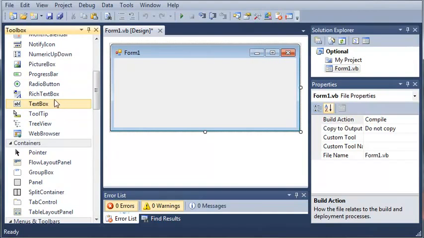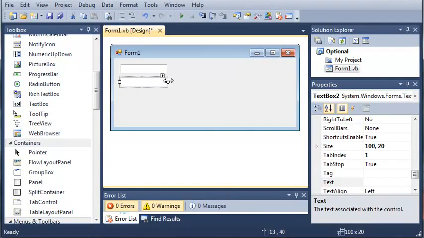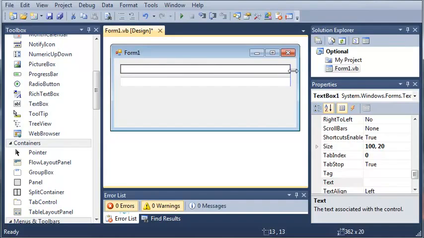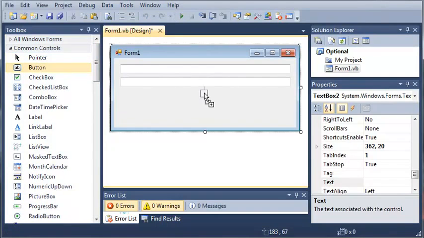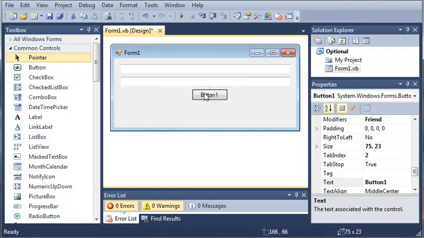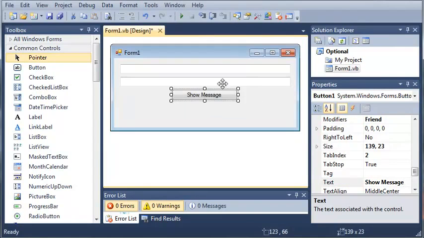We're going to add a text box and another text box. The first text box is going to be our title, and the second text box is going to be our message. Now I'll just add a button called Show Message, and resize that a bit so it'll fit in.